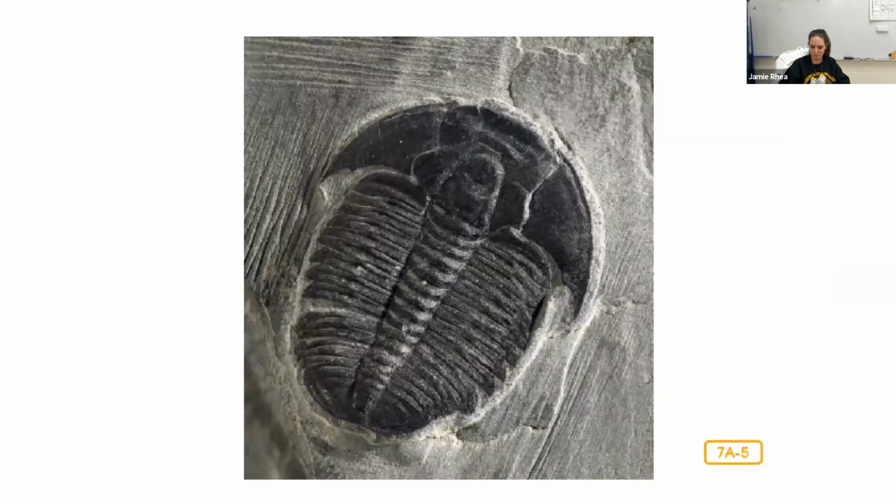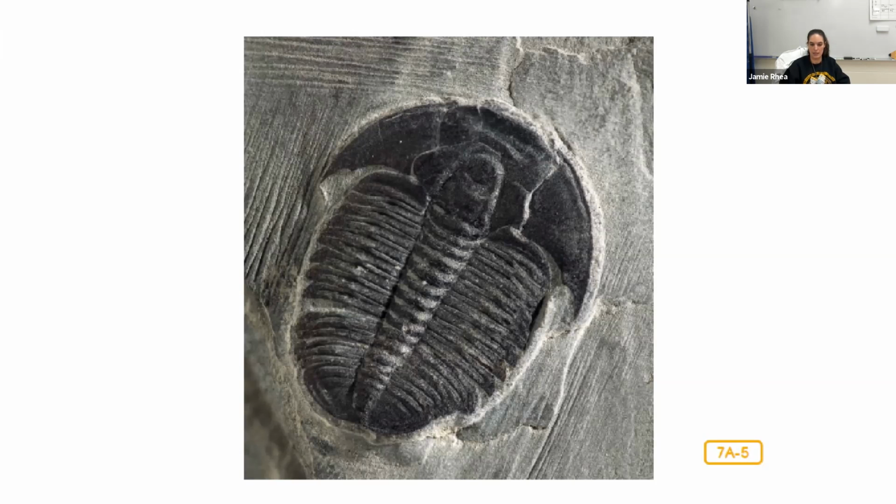That's cool looking. This is a fossil of a trilobite, an animal that some scientists believe lived about 550 million years ago. Trilobites may look like insects, but they are more closely related to lobsters and crabs. Trilobites came in many varieties from a half inch up to 28 inches in length.